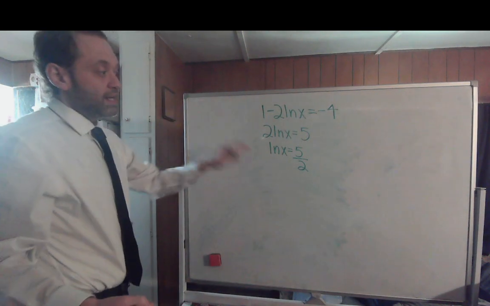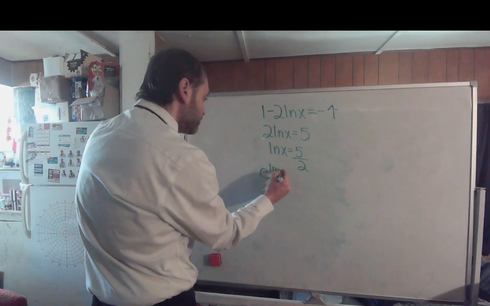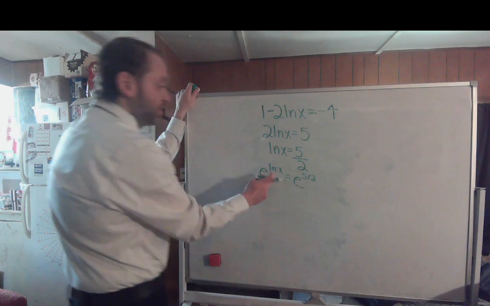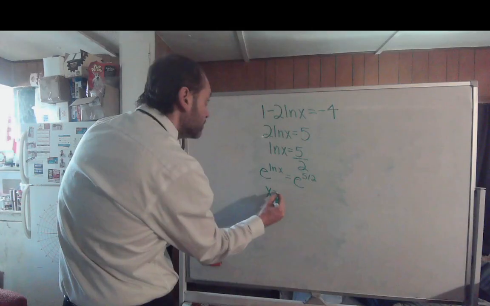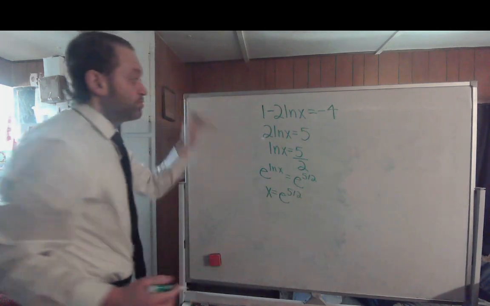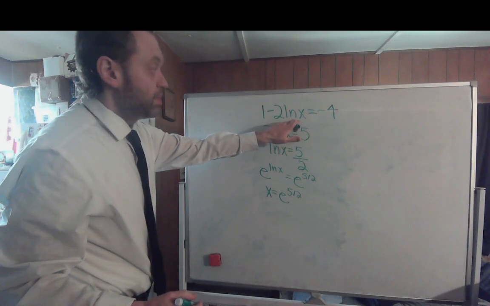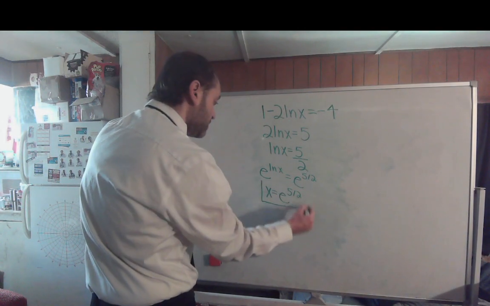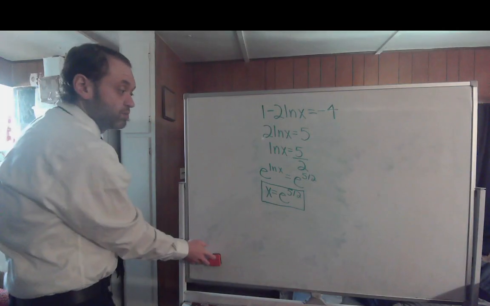Then in order to get x by itself, we have to take e to the power of both sides. So take e to the natural log of x, that would equal e to the 5/2. Well, e to the natural log of x cancels out the logarithmic function. You'll just get x equals e to the 5/2. And if you put in e to the 5/2 for that x, it is defined there because e to the 5/2 is greater than 0. So x would equal e to the 5/2 would be your exact answer.